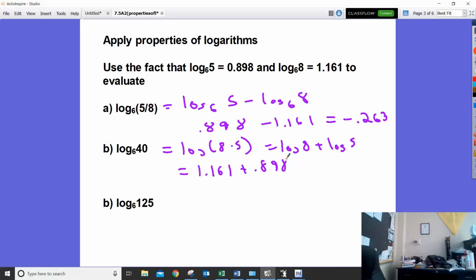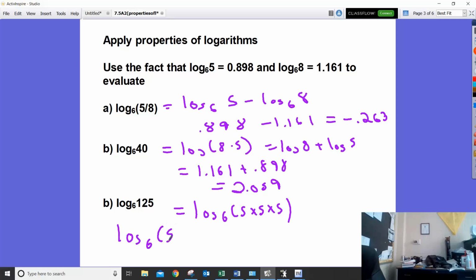0.959. I got 0.59. Yeah, that's right. Log base 6 of 125. You may not be able to get there with both of them. 5 times 5 times 5, or in other words, 5 cubed. Nothing wrong with your route, Christina. Christina says log base 6 of 5 times 5 times 5, which is fine. It's correct. I'm suggesting an alternate route because it's a little bit quicker, and Sean mentioned it too.